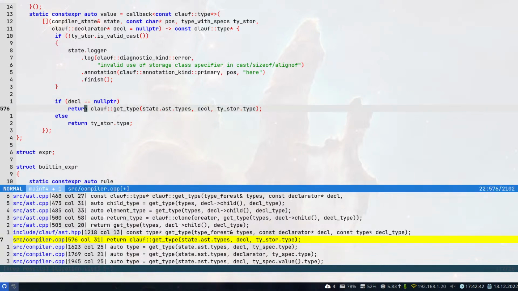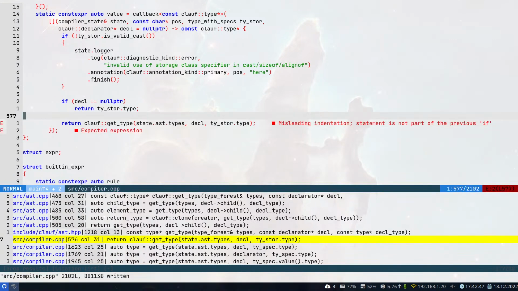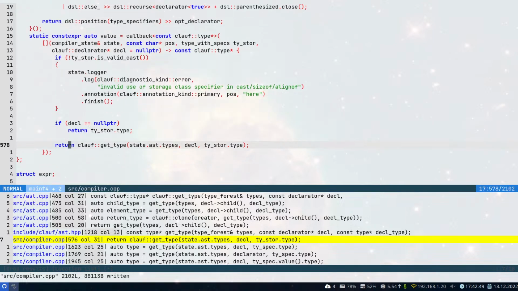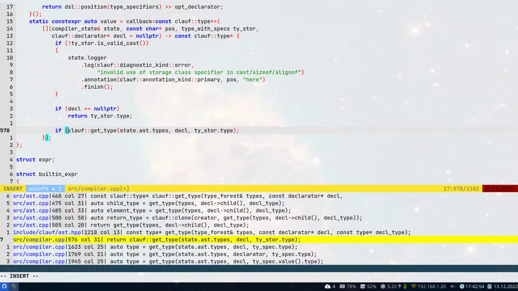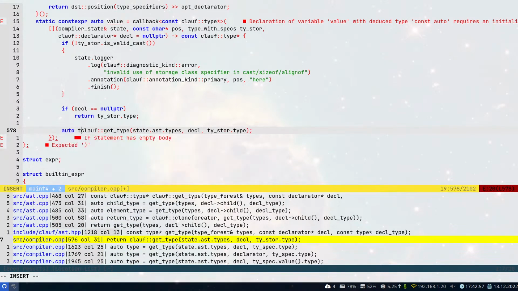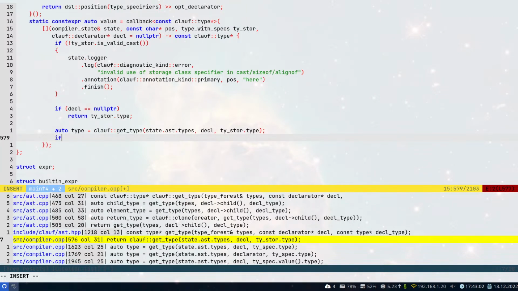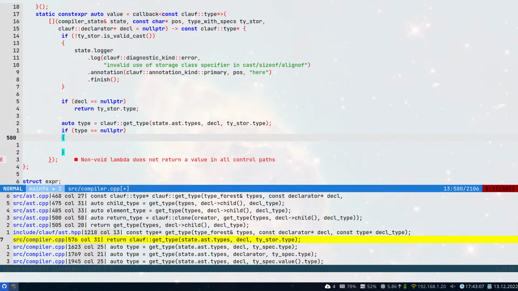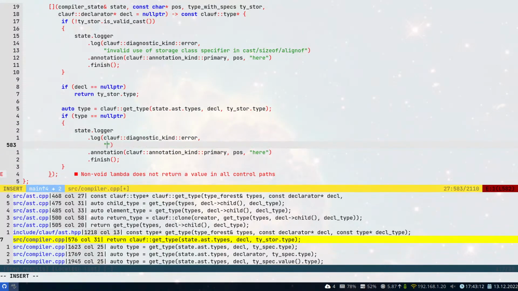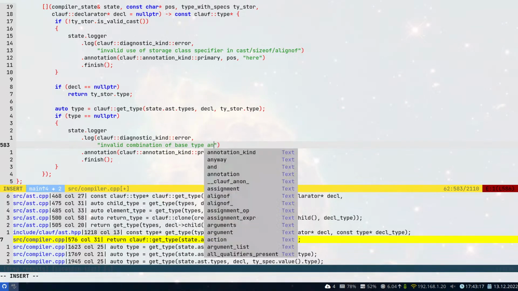If decal is null pointer, then we're returning that thing. I'm not sure what this logic is, but I don't care. Otherwise, if you are null pointer, then we are creating just a generic message, invalid combination of base type and declarator.